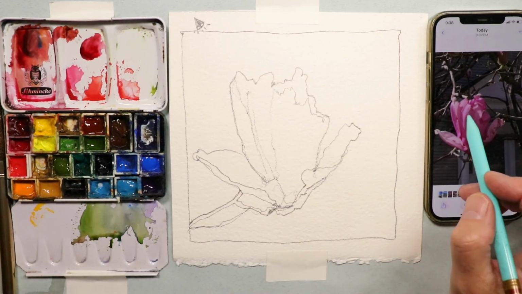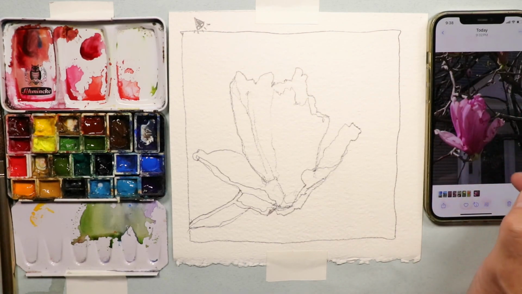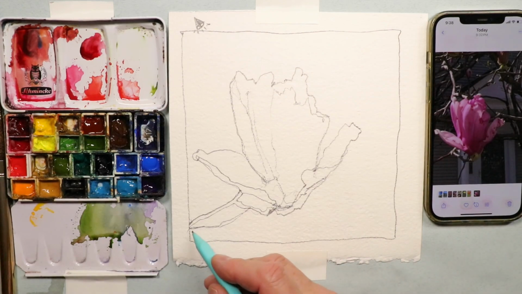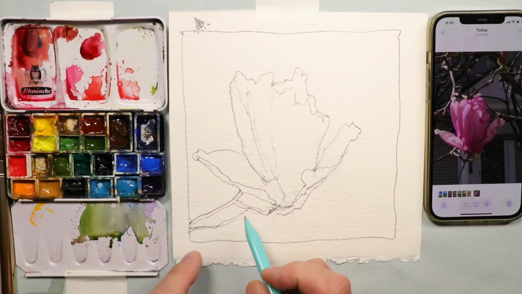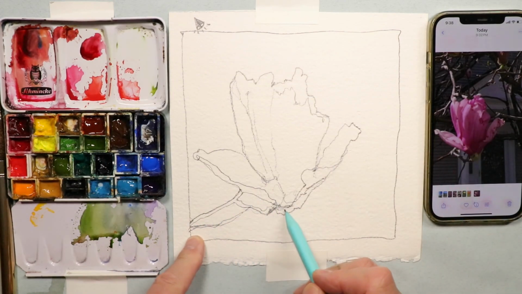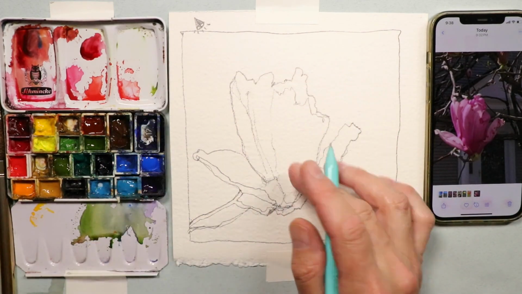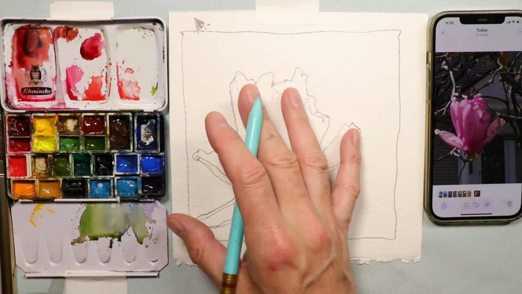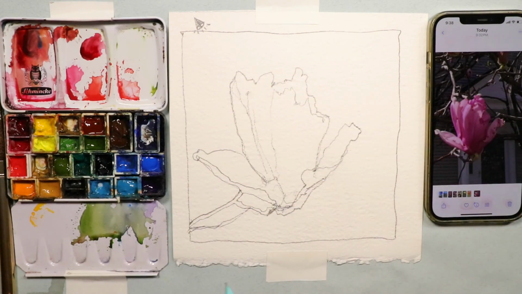And again, I won't create all these other twigs and stems and things. You could do that if you wanted to, but I think I'm just going to leave this very simple. These branches coming out here from the left that are supporting the flower. And that should be good for me. I'm kind of thinking I just want to really focus in on this beautiful pinkish purple flower.